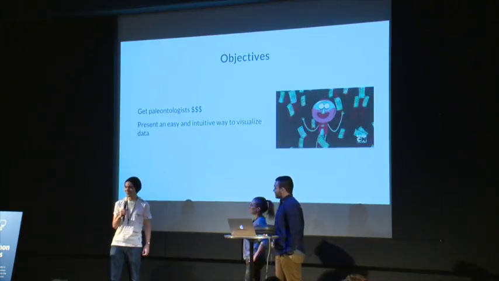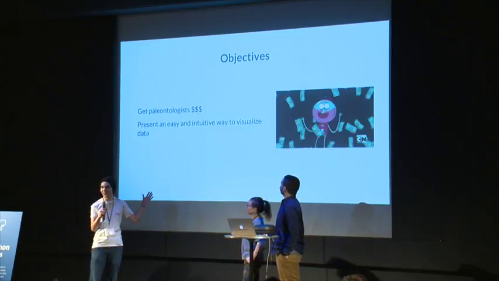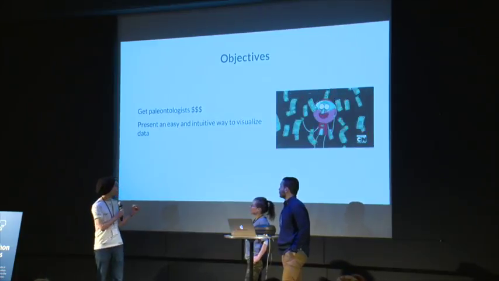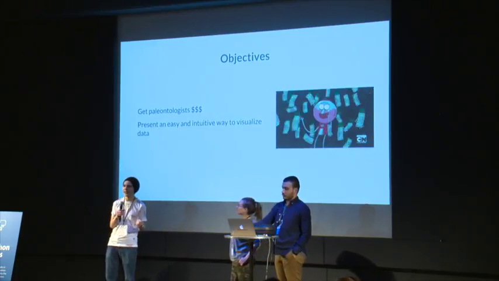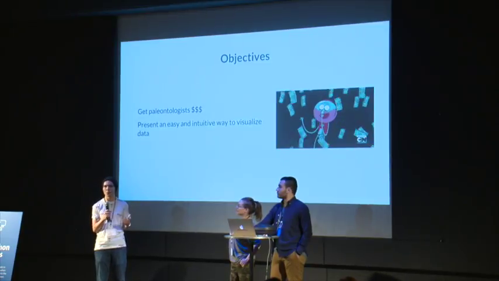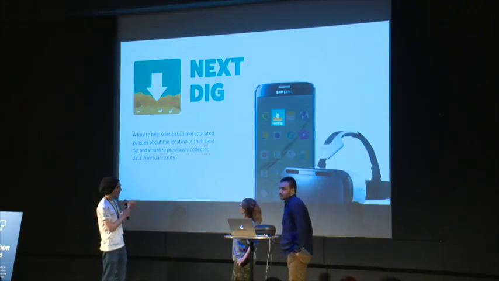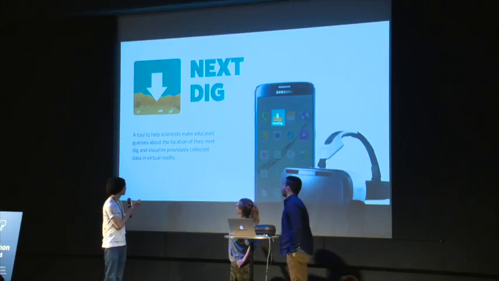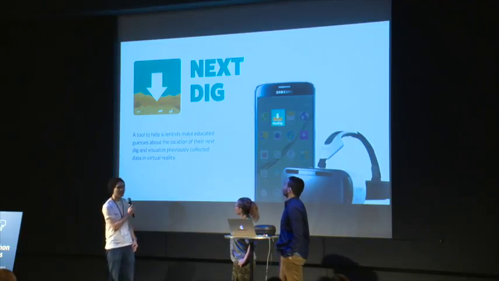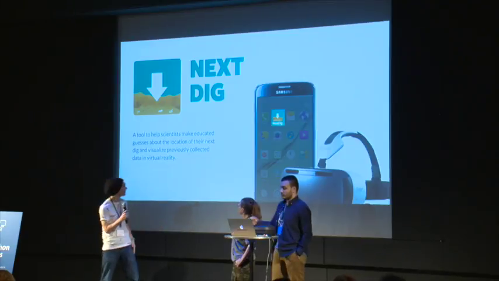So, with that in mind, we had these objectives, which is to get paleontologists money more easily, and also think of a way to present this data in an intuitive way and visualize it in the way that would best convey the importance and the significance of the data. And so enter NextDig, this app that we created, and it's a tool that helps scientists make educated guesses about the location of their next dig and visualize previously collected data in virtual reality.